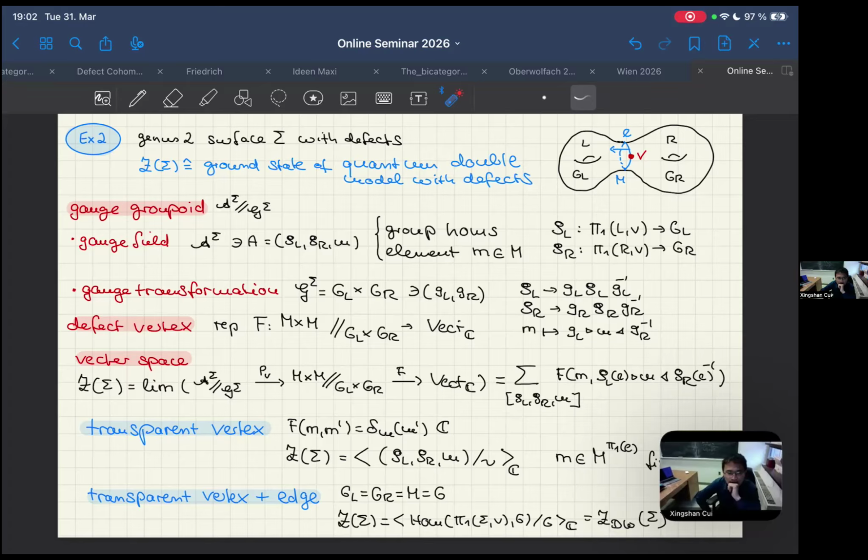I see. Okay. I guess there's also no need to restrict to the group case, right? In principle, it seems like you can use a Hopf algebra or even a weak Hopf algebra in the same setting. For example, the Kitaev quantum double model can be defined for Hopf algebras. And that would correspond to Turaev-Viro with defects. That exists also, but it's simply harder to describe.